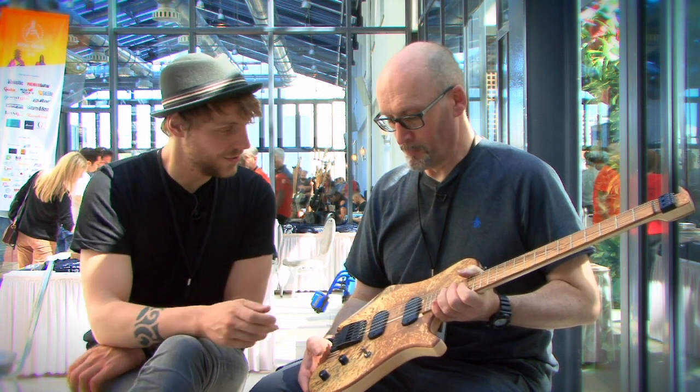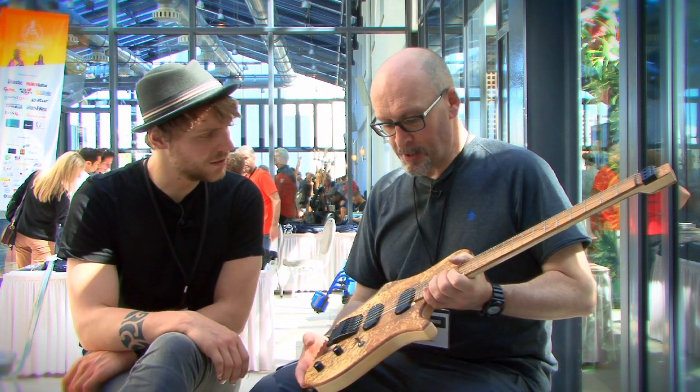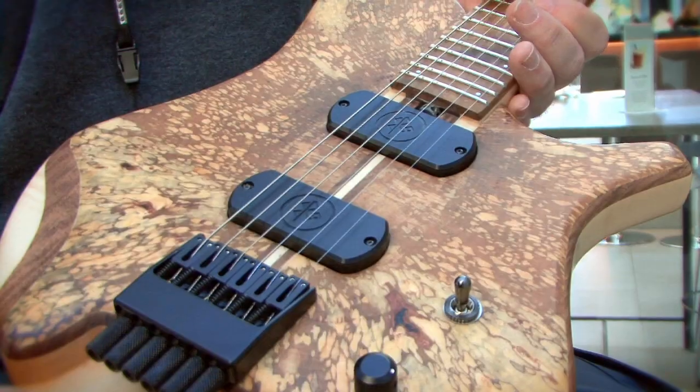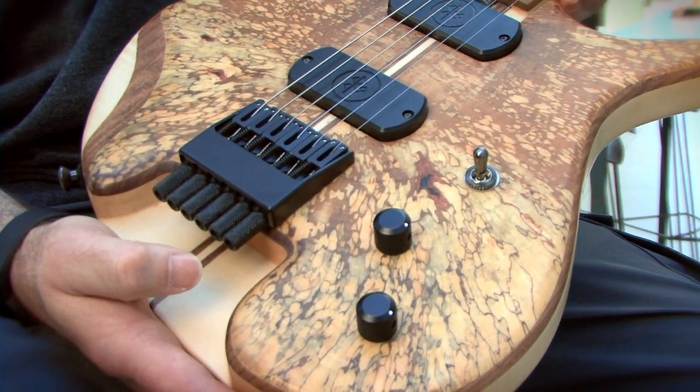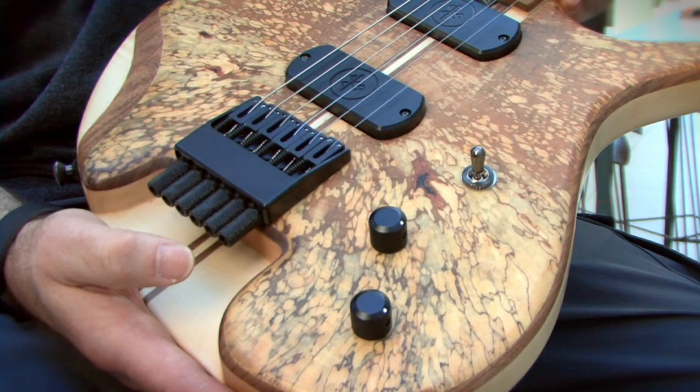What kind of pickups are you using in this? The pickups are my own proprietary pickups. I get them wound to my specification by Aaron Armstrong. He lives down in Kent in the UK. So again, what I can source from the UK, yes. The Hipshot hardware obviously is not from the UK, and it's a standard volume, tone, three-way toggle.